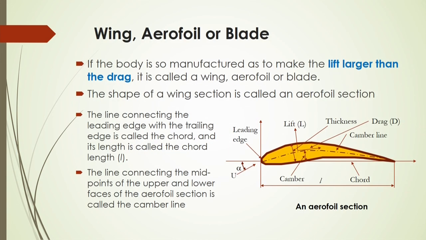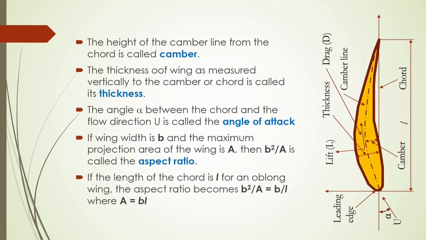Now, the other part of this is the aerofoil section. If you consider a point here, in which direction will the lift be acting, in which direction will the drag force be acting, and what will be the thickness? There is also the camber line. If the velocity is acting on the surface of this aerofoil in this direction, as shown here, making an angle alpha with the chord line, then how will the lift force be calculated in that case?